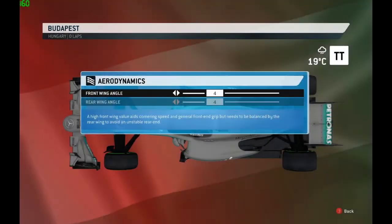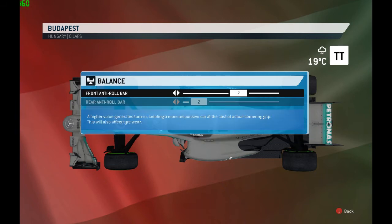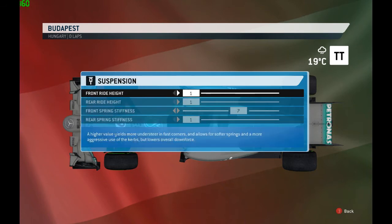So moving on to the wet setup now, we're using a 4-4 on wing angles. With our braking we're using a 4753 again, but a medium standard this time round. Balance was a 7 and a 2, and our suspension was a 1 and then a 7 and a 1.